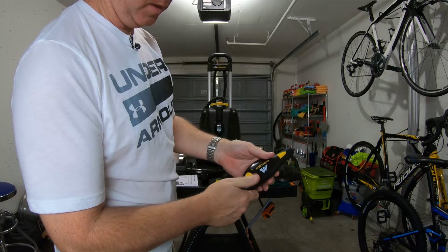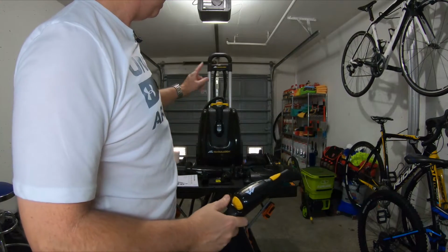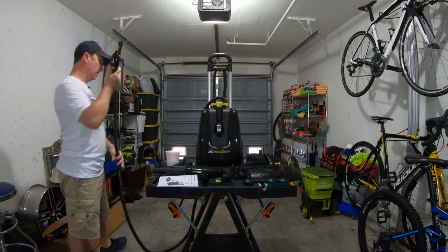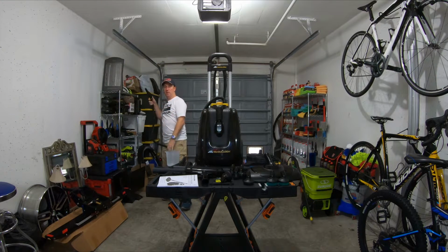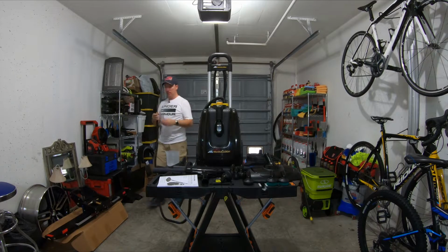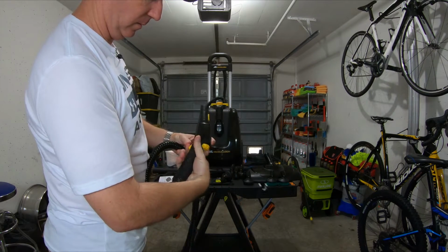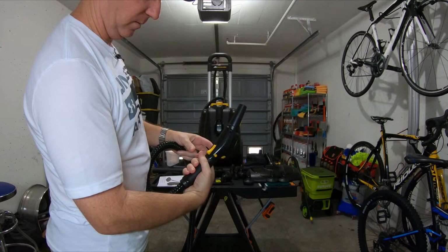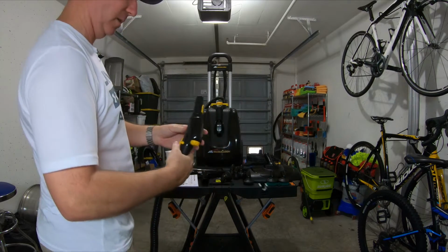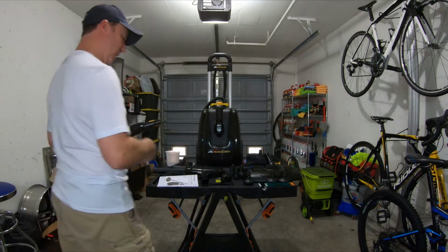Then this is the volume, the amount of steam. So as you're using it, you can dial it up and dial it down, which is nice. On the 1375, it has this control actually on the machine. So if you're working way over here, you would have to run back to the machine, turn your steam up or down. Here you can just do it by your thumb, wherever you're working at. You have your trigger, which is here. I'm assuming this is a lock. Yeah, trigger lock. Let's see how that works. So it locks it on the on position. Looks like it will lock it in the off position as well. So the lock works both ways.